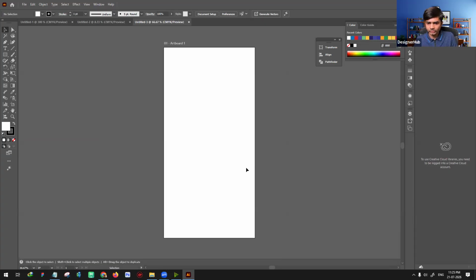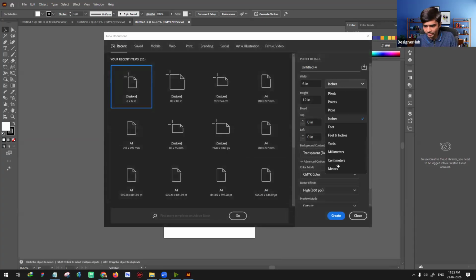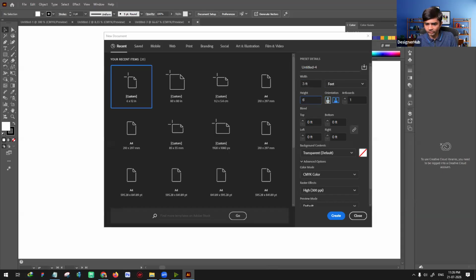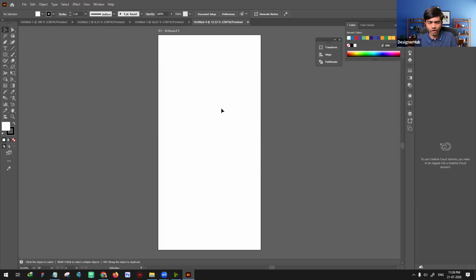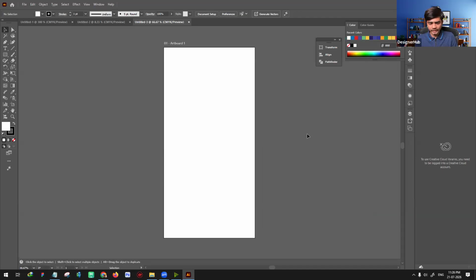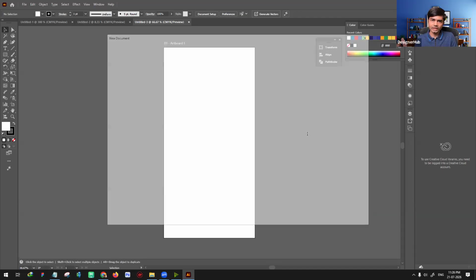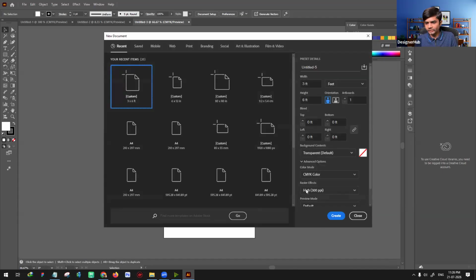Though 3 feet by 6 feet is possible over here, if I go to feet, you can put 3 by 6 in Illustrator and it will work, but this is wrong. You should not take this. You should rather take the same thing of feet, multiply it by 2, and have the resolution of 300, and you will be able to manage it.